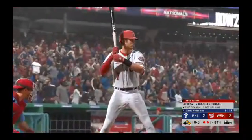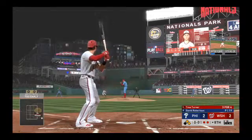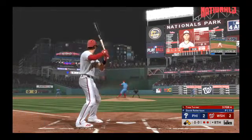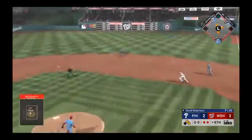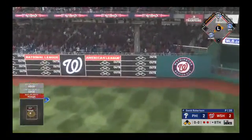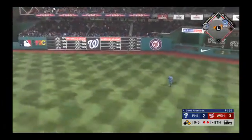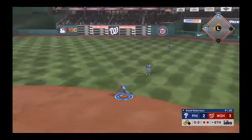Now batting. So the Nats lineup turns over, and to the plate, Trea Turner. 3 for 4 so far, and seeing it well in this ball game. Line hard toward right center. Eaton rounds third and is striding for home. He will score, as it's now a 3-2 ball game.